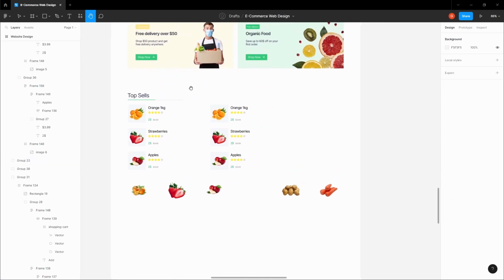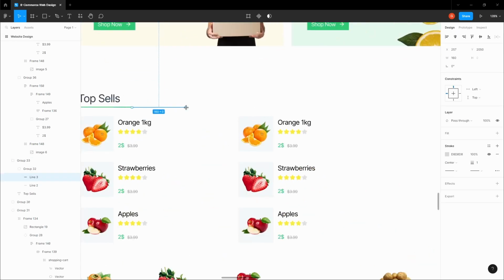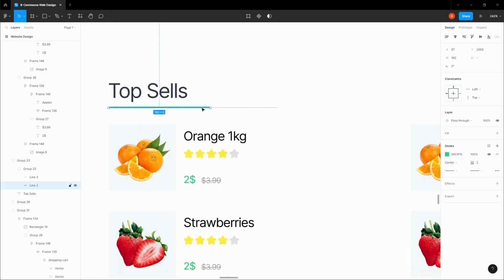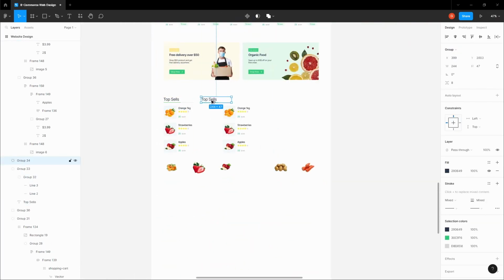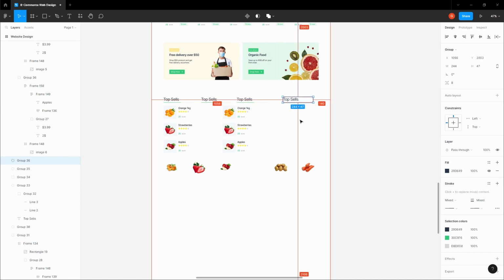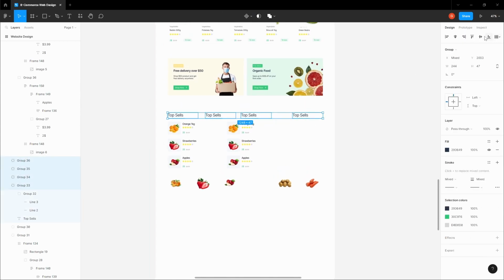Let's actually design the rest of these. And let's actually decrease this line a little bit, because we will be needing 4 of these. So let's copy this. 96 from the left, right, sorry. Select all of them.